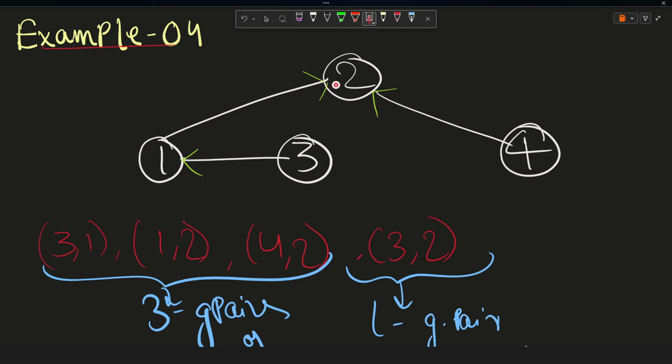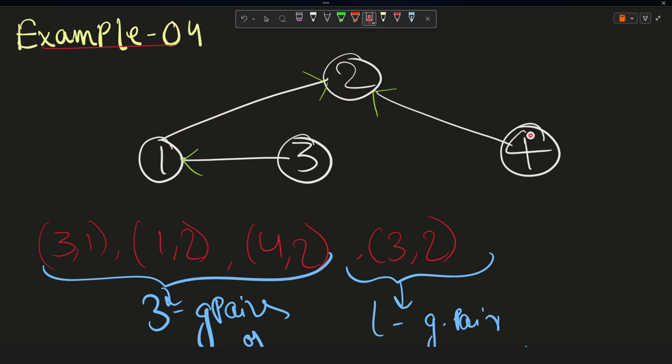If you look carefully, are there any other good pairs other than these 4? So let's check one by one. If you try to move from this first node to any other node except 2, then you simply cannot go. Similarly, if you try to go from this 2 to any other node, then it is not possible. So 2 will not create a good pair with any other node originating from itself.